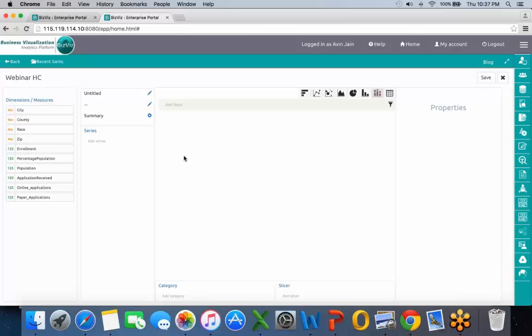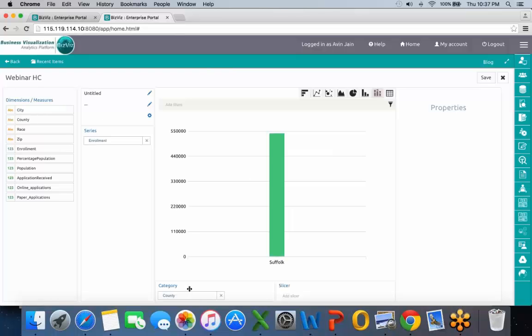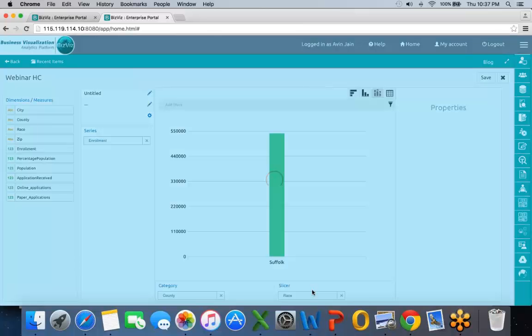what all enrollments I have on the basis of, let's say, county, and I can have slicer as race. Okay, and I can just go and define.